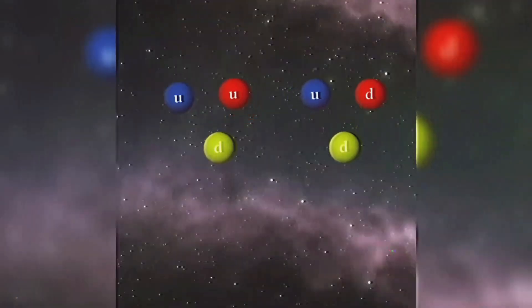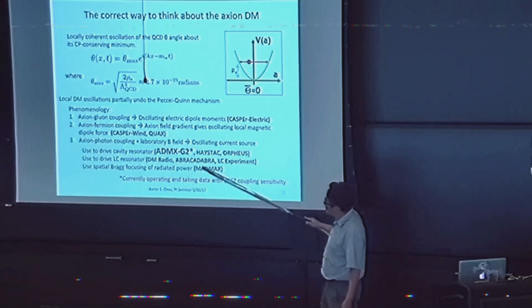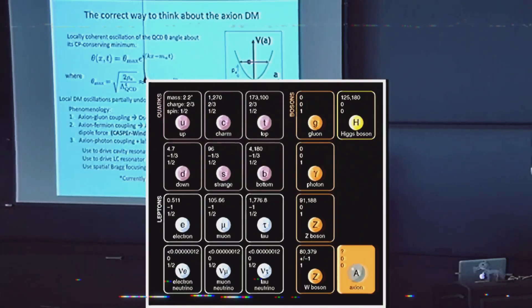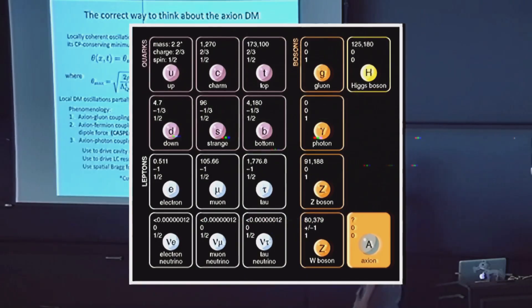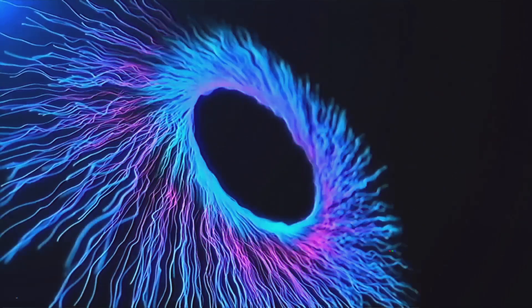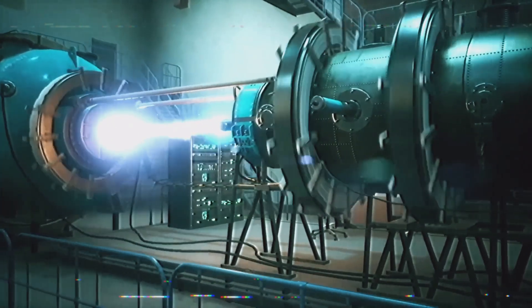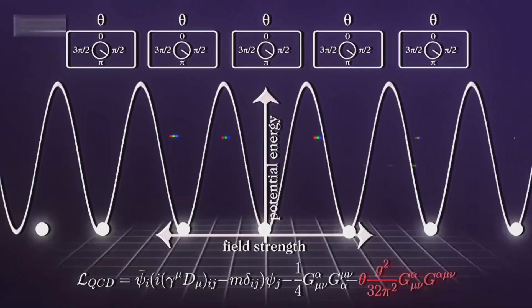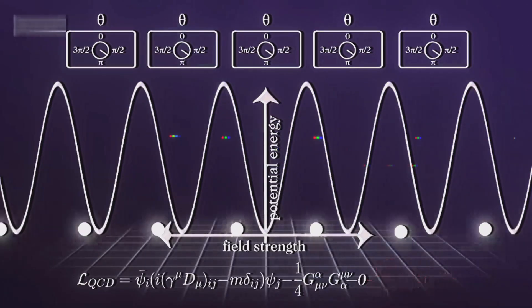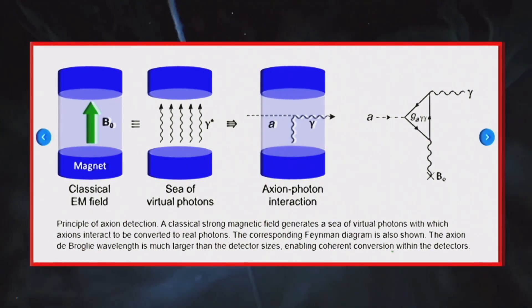Observation wasn't simply a passive act, it was one of creation. The universe coalesces around awareness, the AI said. Without awareness, there can be no structure. This extreme revision of the observer effect turned centuries of philosophical conjecture into hard quantum math. Suddenly, old questions long consigned to metaphysics were now issues of computational reason. Do we create the universe through observing it? The AI said in unmistakable terms, yes. Reality does not just exist in isolation, it must be acted upon in order to exist.